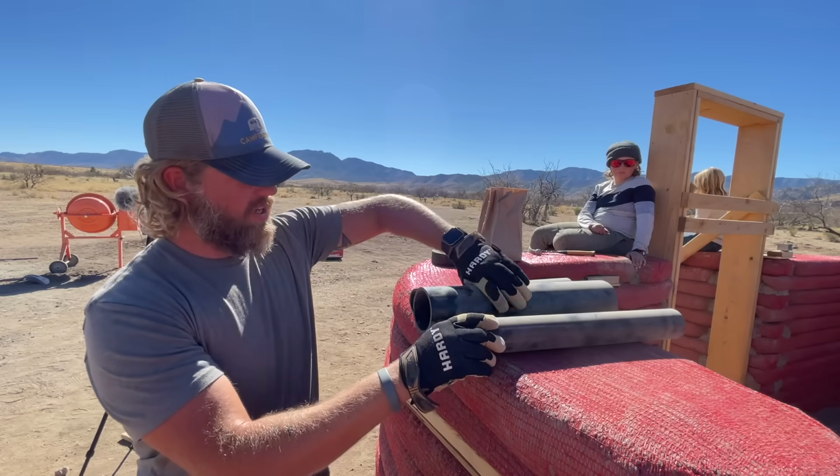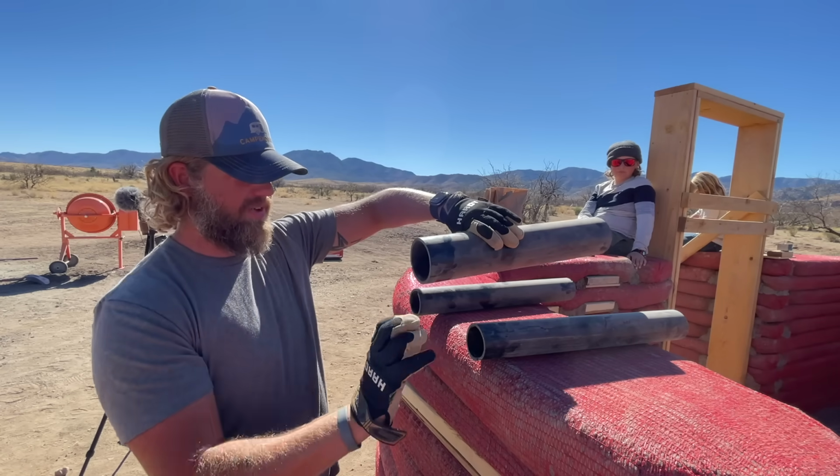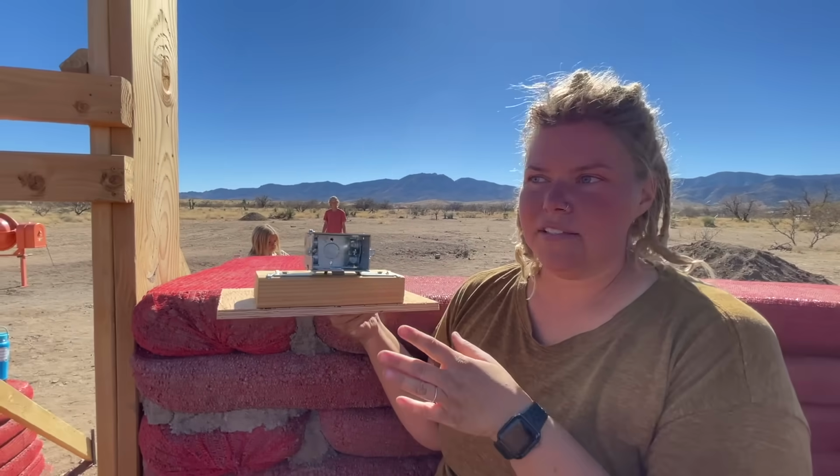We are laying another course, but we're also adding a few things into this course. Yeah, it's a little more complicated. We have all the new window frames in, so that means all our bags will be broken up. We've got these cleats we got to go on to. We'll be putting our PVC sleeves in for the power coming into and going out of the building, and light switches. We're gonna go up a level with this just so with the LB connection, we've got plenty of room. We decided to mount the light switches on their side.